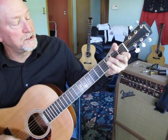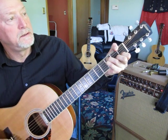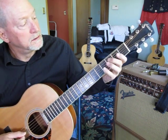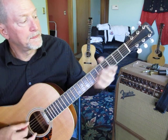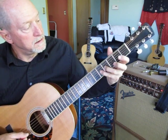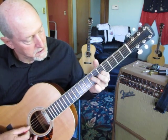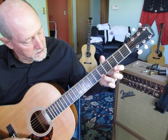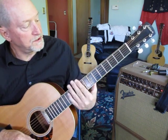F sharp minor, or excuse me, F sharp major 7 with a, gonna let up on the third string. Now that lead part is next to impossible for me to do. Okay, so let's look at these kind of in-between parts.